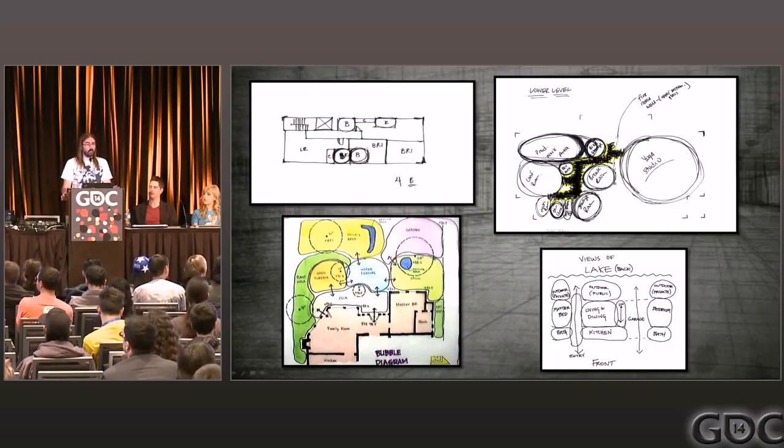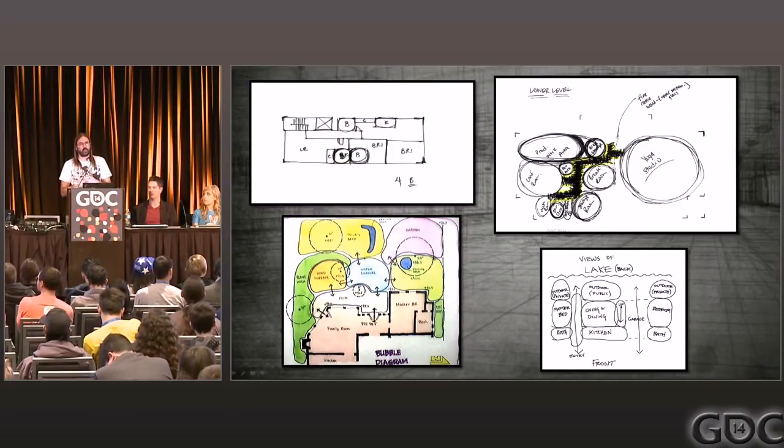Some of them are very blueprint-like, but other ones are kind of abstract. And I think that's interesting, because you can have a room that's got a kitchen, a dining room, and a living room all in the same space, and there's no walls separating them, right? But they'll have separate bubbles, because the bubbles are representing the function or the intent or the purpose of a space. And you're thinking about how these relate to each other and how they connect. This is sort of abstracting things out to a certain degree. And I was like, oh, this is really interesting, and it's spatial, and maybe this could go somewhere.